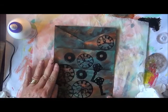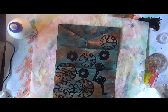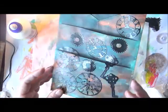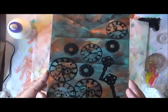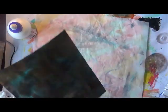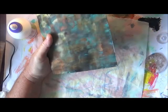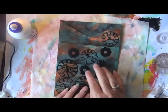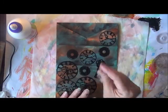Okay, that looks pretty cool. Now what am I going to do? Okay, I'll come back. That looks pretty cool. That looks pretty awesome so far. I like it. Looks cool. I'll put some glue on the back of that. I'm just going to go and gather a few things to decorate the front up now. And I'll be back.